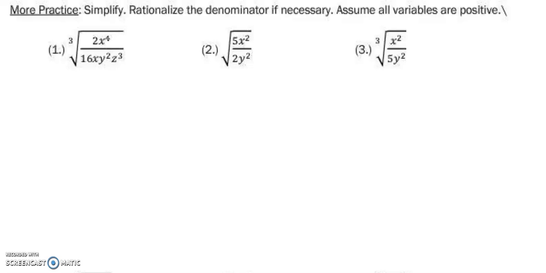All right, to solve this first practice problem, the first thing we want to do is simplify what's inside of the radical. So we're going to go ahead and do that. We've got the third root of, and now we have a few constants as well as some variables in here that we need to simplify. Start with the numbers. We have a 2 in the numerator and a 16 in the denominator. We can cancel a 2 out of both of those. That gives us 8.